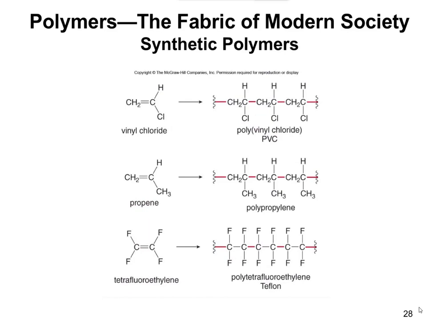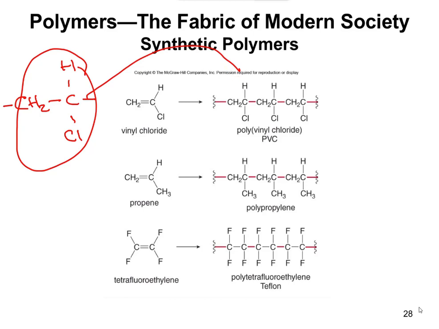So here are a couple other ones, like polyvinyl chloride or PVC, right? The initial unit here, CH2 double bonded to C, and then it has an H, and I'm going to draw it up high instead of to the side, only because if I go in here and I were to break the double bond, right, and draw my 2 new bonds, I'm going to draw one over there and one over there, and now you can see that would be the repeating unit that you see in that structure with the CH2, CH, and then Cl.